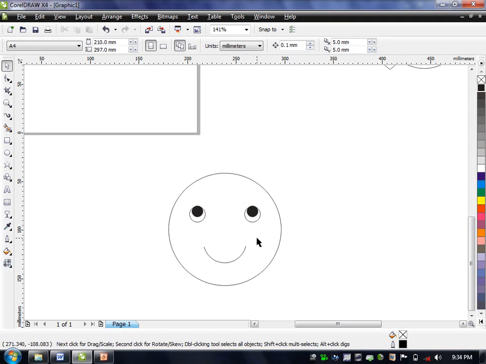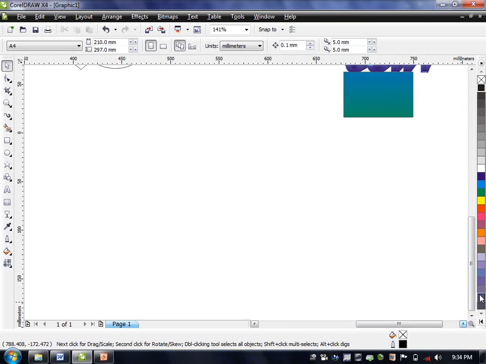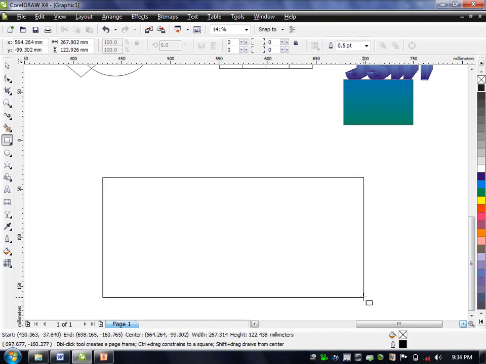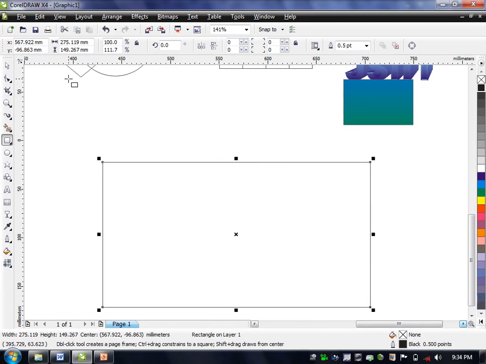So now let me start combining the use of those tools and create a very simple design. Now maybe I have a friend. I click. If you want to duplicate any object, you press Ctrl D, and it will duplicate.